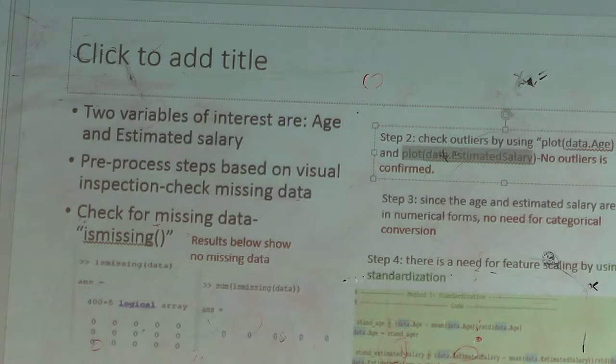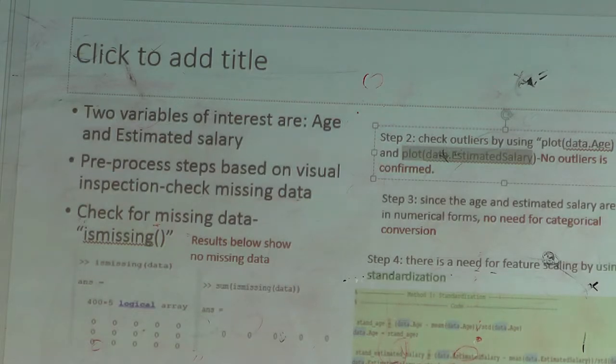That means in the template that I've given you, we are going to work on the feature scaling. All other ones will be commented. Remember, the only things that won't be commented are import the data and the feature scaling. All others will be commented. We don't need to execute them because there is no such operation in the process. Did you see the way I made the template for you? That's why you'll be in trouble if you publish a paper with this and you don't put my name.